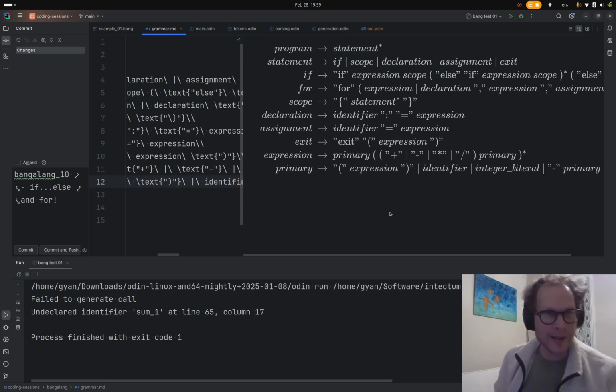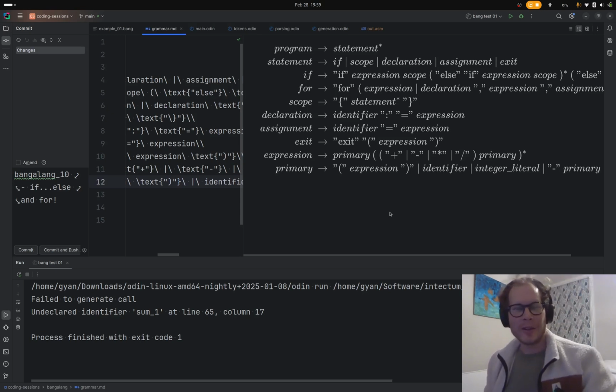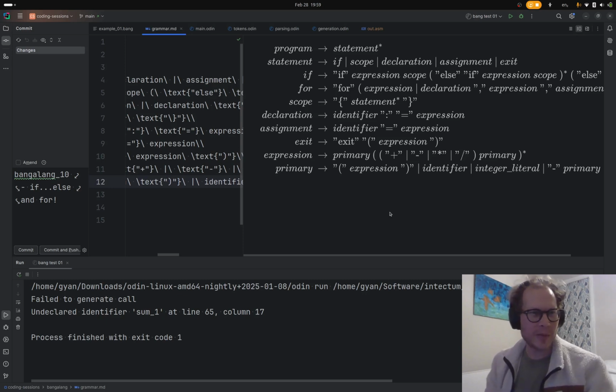This is Bangalang 11. We're getting quite far in the series now, and I'm pretty happy where we are with our language. Just to recap, we're creating Bangalang, which is a low-level explicit procedural language with the lofty goal of allowing easy execution on the CPU and GPU with a single language. But right now we're just doing language basics, just so we can do simple things.